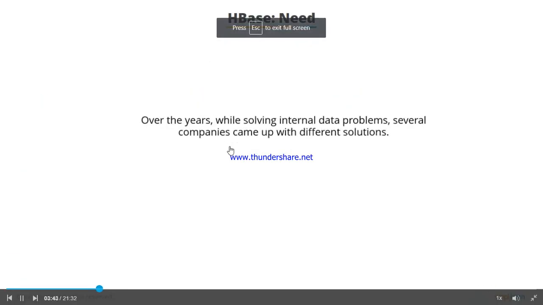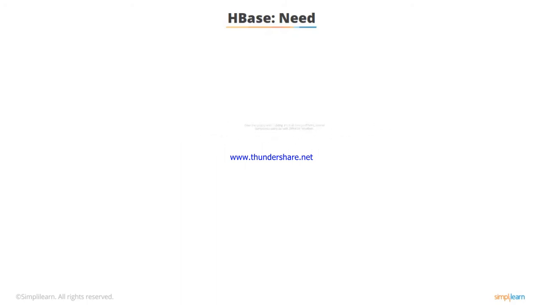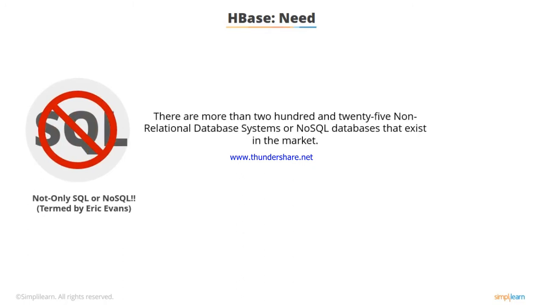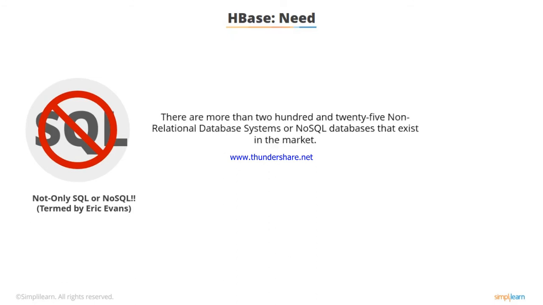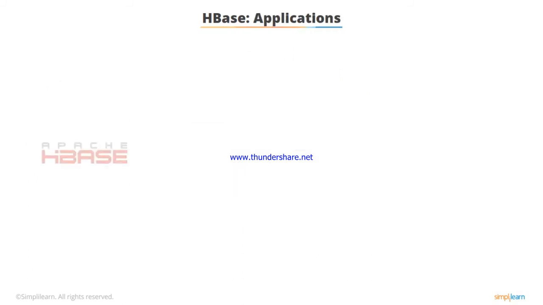Over the years, while solving internal data problems, several companies came up with different solutions, and so, today, there are more than 225 non-relational database systems, or NoSQL databases, that exist in the market. Not only SQL was a popular term coined by Eric Evans for these databases, and it conveys the essence of these databases, which is that they support languages other than SQL. Some of the companies that developed NoSQL databases are shown on the screen.